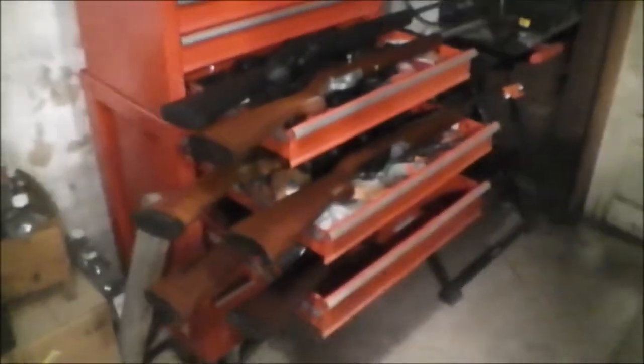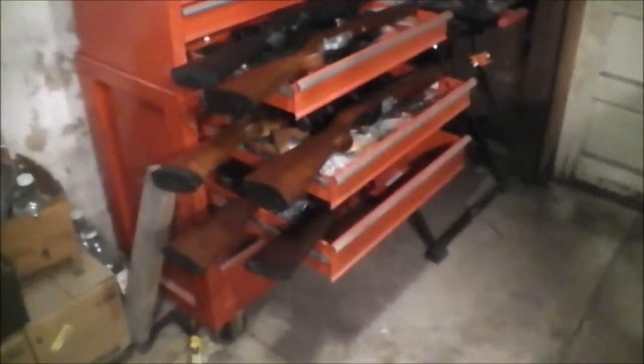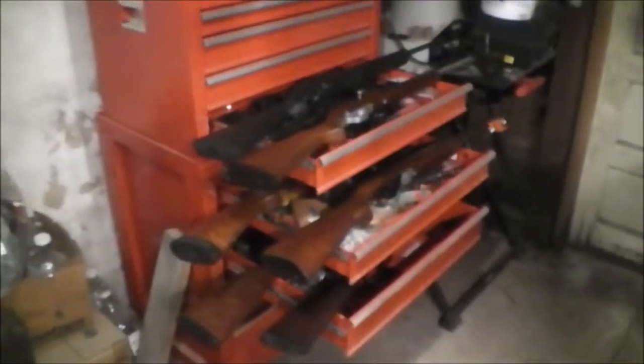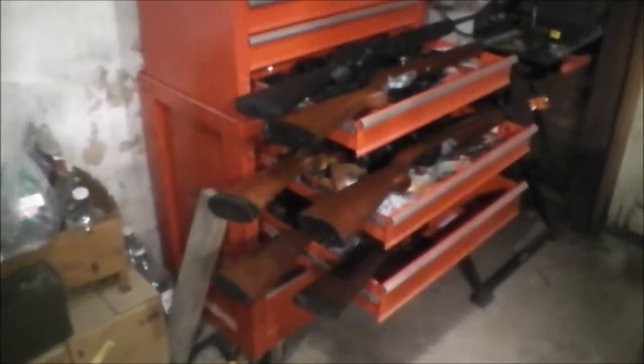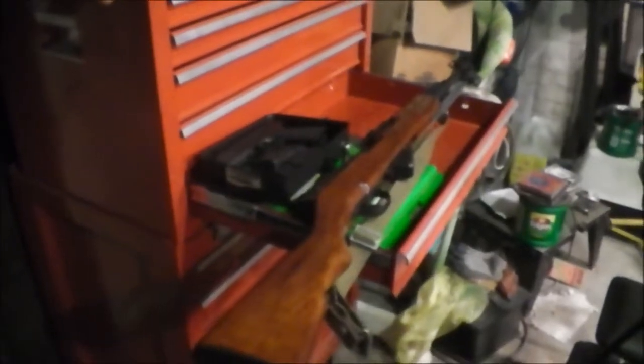Now, since we shot so many rifles over the weekend, I got to clean them all at one time, and we're down in the basement doing this. So I was trying to think of a place to put them while we're cleaning them, and I thought the better way is to open up the drawers on the toolbox and store them that way. That way we can keep track of which ones were clean and which ones were not.